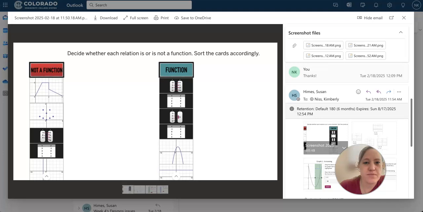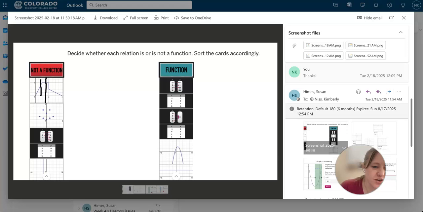So this first one is deciding whether what you have on the graph is a function or not. Well, this is just a matter of using your vertical line test. And if at any point you take the vertical line and it intersects it more than once, then it is not a function. So you can tell right here, see where it's like a line right there, then it's not a function, because for every x value there's more than one y value, which means it's not a function.